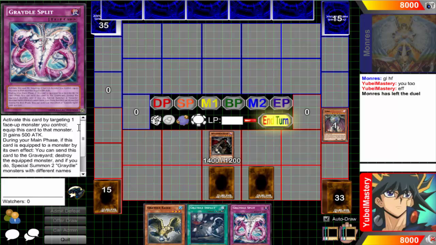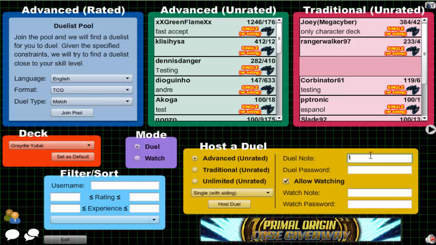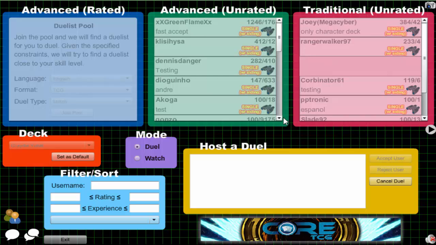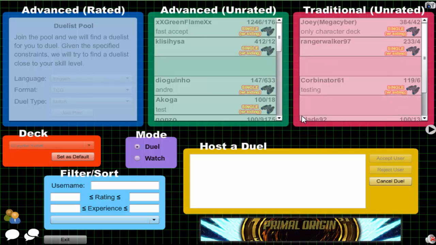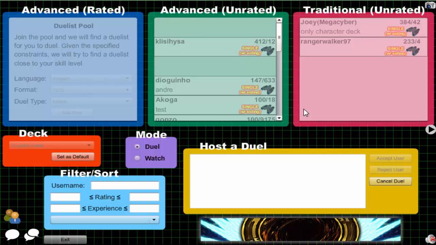During your main phase, if this card is equipped to a monster by its own effect, you can send this card to the graveyard, destroy the equipped monster, and if you do, I can Special Summon two Graydle monsters with different names from my deck, but they are destroyed during the end phase. So pretty much that literally allows me to get access to Sync 8. It's literally that good. But I do believe if I equip that to Yubel, I will miss timing, because I believe Yubel has to be the last thing to resolve in the chain, and I'll be like, oh, destroy, and then I'll summon the two monsters.